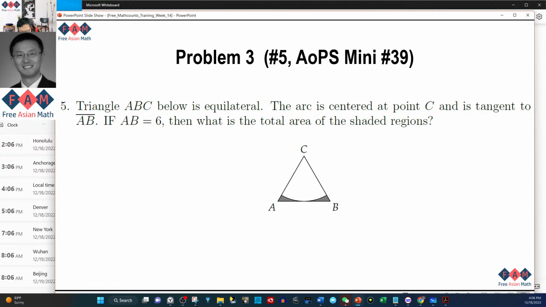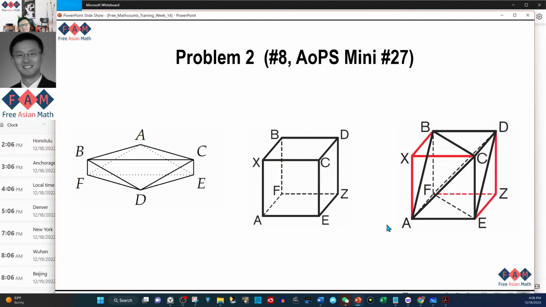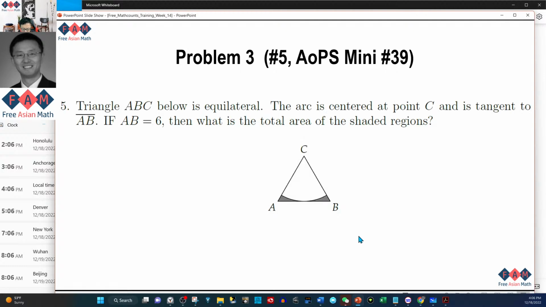So now, problem 3. So now we have a true funky area problem. Oh, by the way, you can consider the previous problem as a funky volume problem, right? It's just conceptually similar to funky area. I guess that's why it appears in the same meeting. It's just from area to volume, but essentially it's still the same thing. You combine certain geometric figures to get the quantity. Okay, let's take a look at this problem.